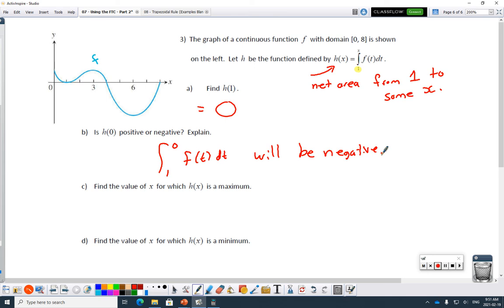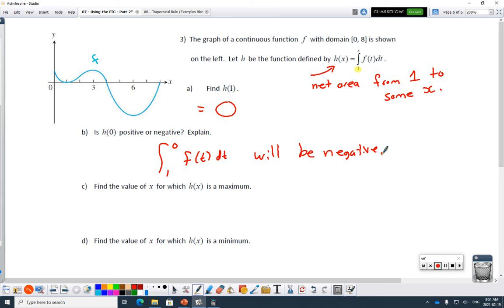If we went back to Riemann sums to try to do this, all the heights would be positive, but all the little delta x's would be negative because I'd be going this way every time with the intervals. Instead of going 3 minus 2, 4 minus 3, 5 minus 4, I'm going 1 minus 2, 0 minus 1, and I'm getting negative values for all those little bases, the delta x's, in the calculation. And so the calculation would come out to be a negative calculation. Tricky. And we're just getting warmed up. That's only b.